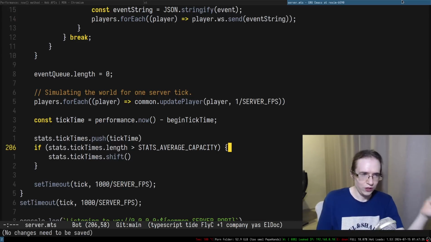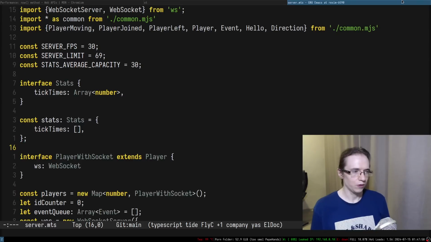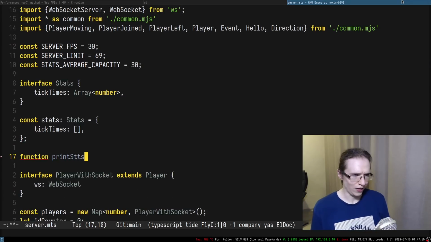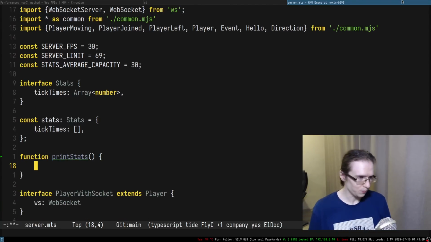The most logical thing would be to send it over HTTP, but unfortunately our server doesn't have HTTP yet. So maybe we're just going to print the stats periodically. Essentially we need some sort of function. Let's call it function printStats, and here we're just going to print the stats.